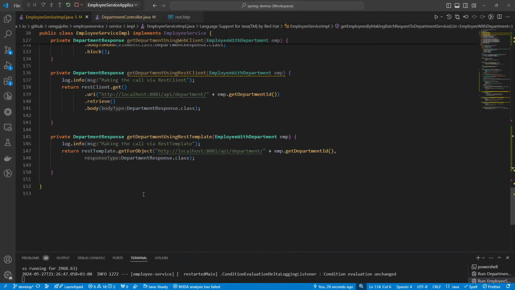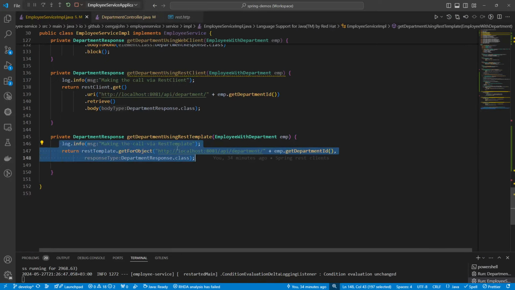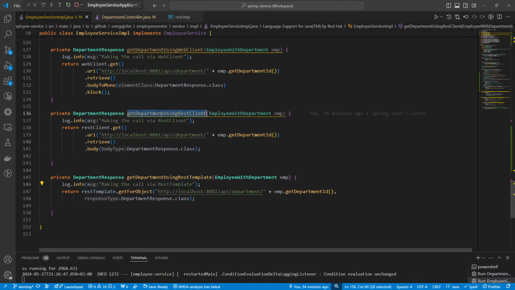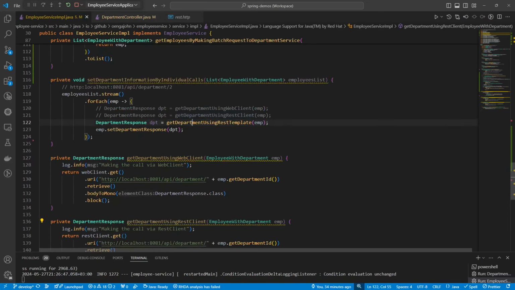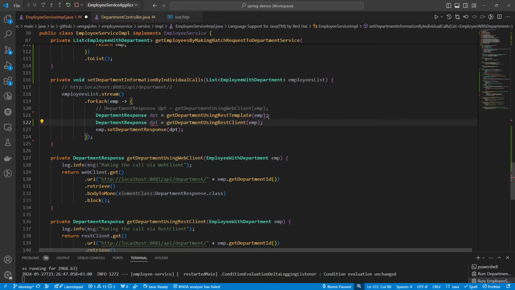So as you can see, we have illustrated the process of making the call using the REST template. Then we made use of the new REST client, and then we did make use of the web client. So for this particular case, I might just leave ours making use of the new way of things. So I might just push this one a little bit up, and then I'll comment this and then comment this one. So we'll be making use of REST clients to make our calls.